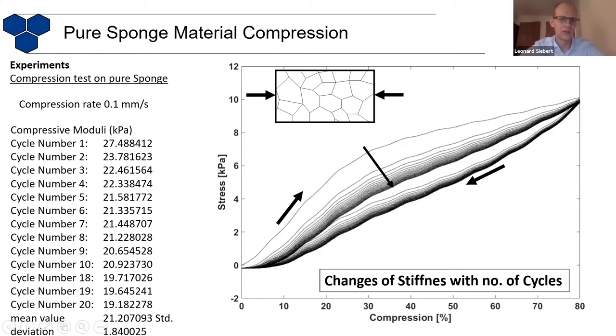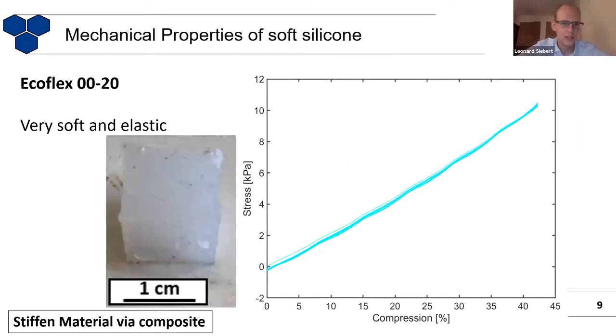This is now some characterization you might do to such a network, but what about the other phase? What you can do is take, for example, a silicone or another type of two-component polymer. You mix the individual components and it's liquid. After some time, it solidifies because it polymerizes and hardens. The silicone that we've used here is called Ecoflex. It's one of the most flexible silicones I know — you can stretch it really far. You can see a quite nice linear behavior in compression over the whole range — not the non-linear behavior as before, but rather quite linear, as is to be expected from such an elastomer.